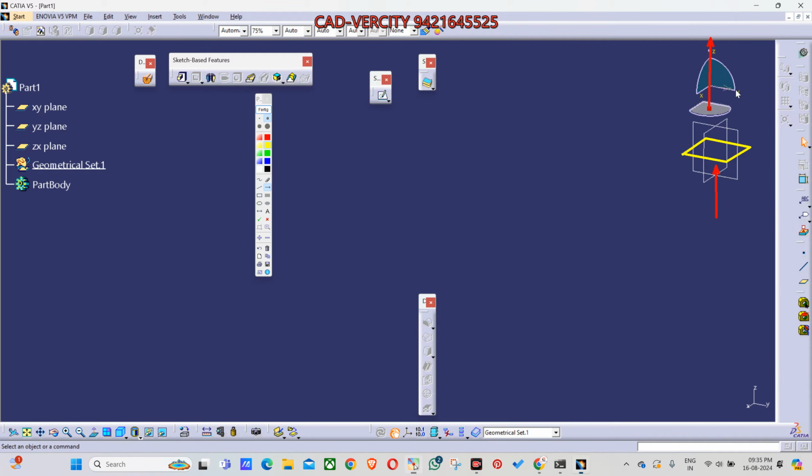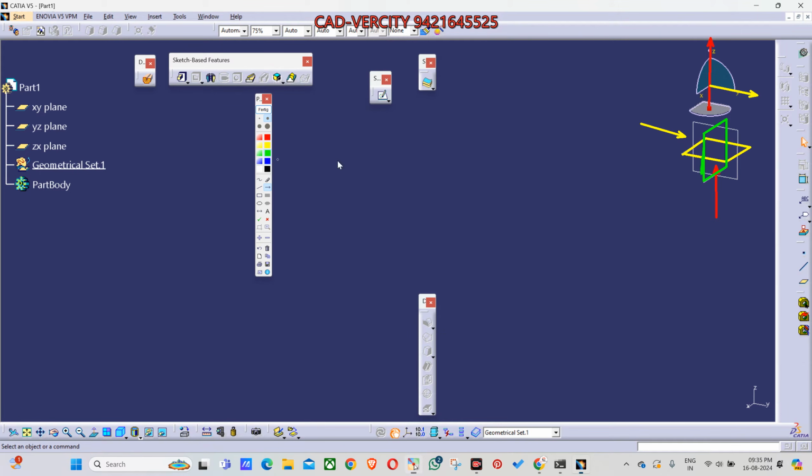Now this is your Y axis. The same line I am drawing over here. Which plane is perpendicular to the Y axis? This one, the center. So this is your Y plane.